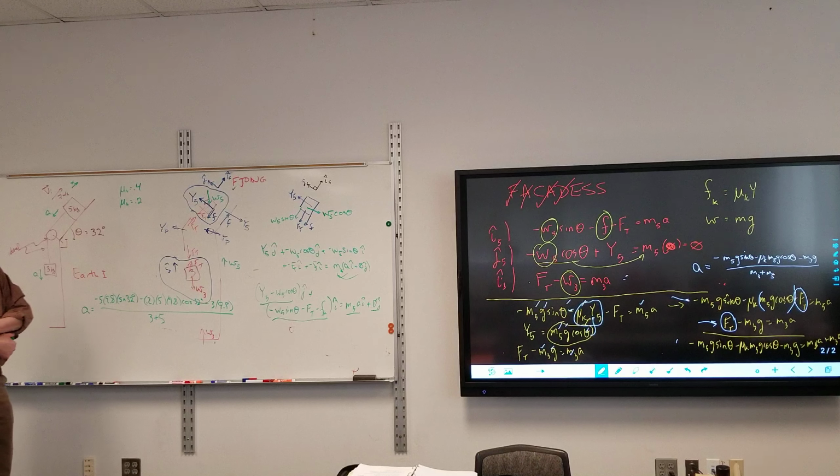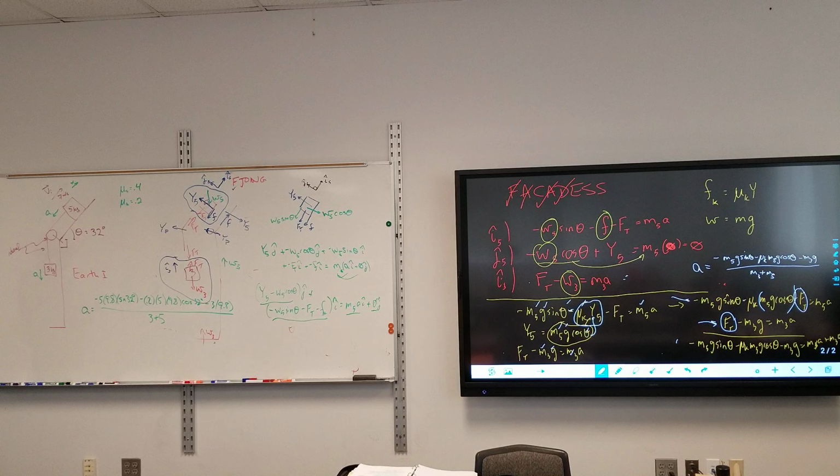So I wasn't here for this, but the 3 and the 5, is that how much the boxes weigh? I identified the 3 kilogram mass and the 5 kilogram mass. Okay, I didn't see that. And so then, that was the problem, so then I just labeled it as 3 and 5. Okay. If that disturbs you, you can label it as A and B if you want. No, that's fine.